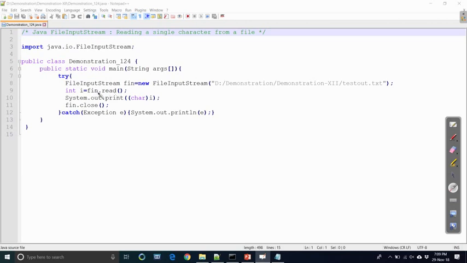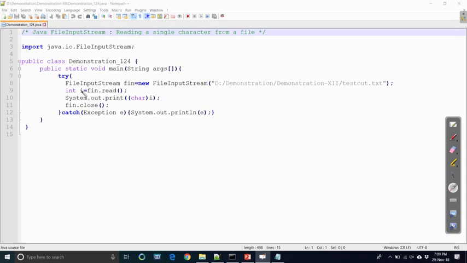Whenever we create the file object, it points to the first character in that file, and it reads that character, which is returned by the read method as an ASCII value of that character.